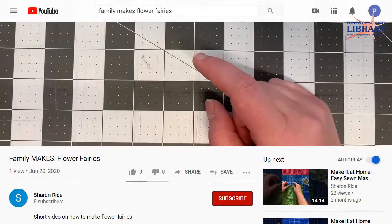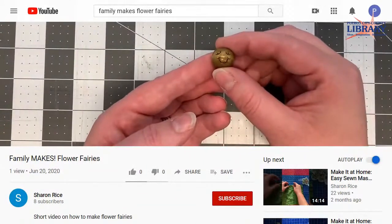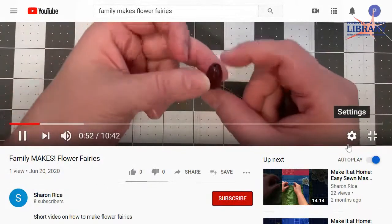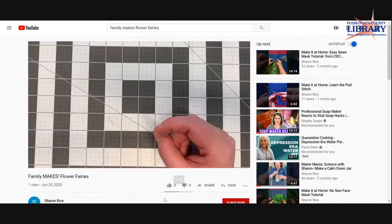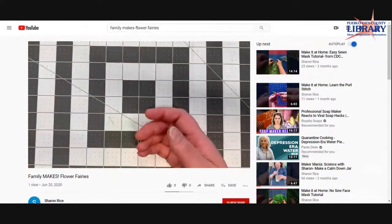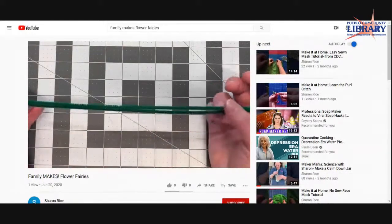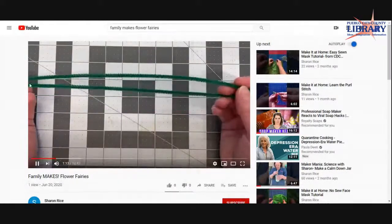We're going to be using a few big wooden beads. This one I've drawn a little face on, so that's its head bead. This other big wooden bead here is its body bead. We'll need a few of these little sparkly pony beads like this for arms and legs and neck. And finally, we'll just need 2 regular length pipe cleaners for arms and legs and body.